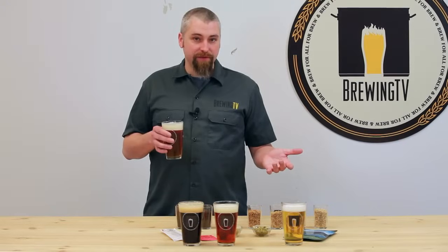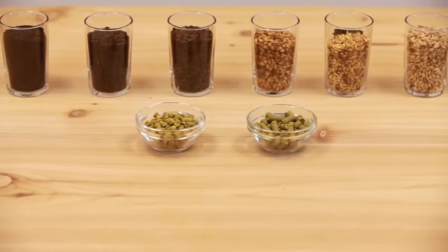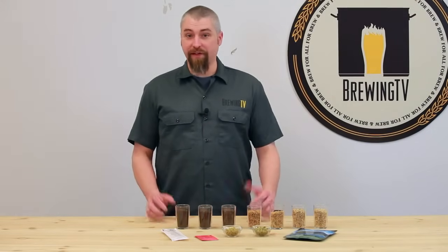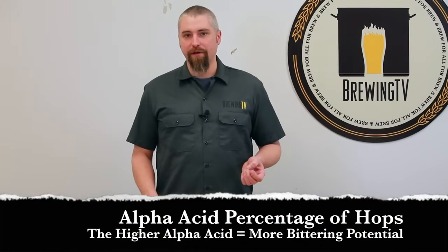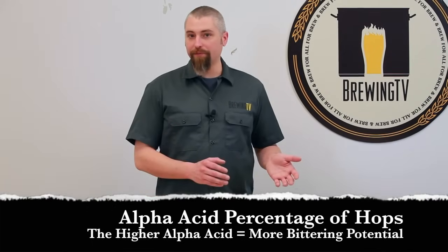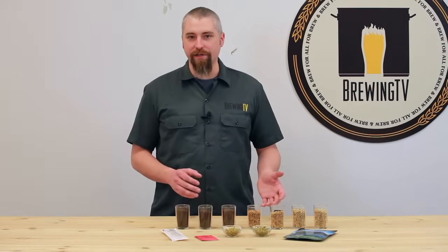Now that we've got our grain bills defined, it's time to add some hops. Hops are a hugely important ingredient in beer — they provide the bitterness to balance out the sweet malt profile, give more flavor, and provide that wonderful hop aroma found in many beer styles. There's a huge variety of hops available, and it's up to us to figure out what goes in what beer style. Keep in mind the alpha acid percentage of your hops — the higher the alpha acid, the more bitter potential those hops have. Also, the longer you boil hops, the more bitterness you'll get. You can find all sorts of information about flavors and alpha acid percentages online.